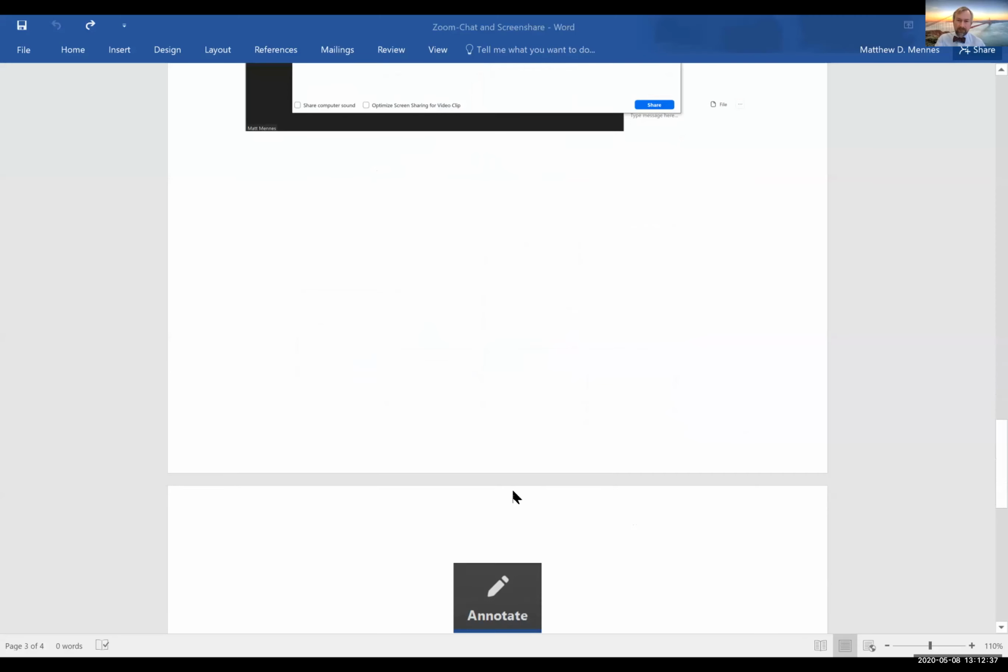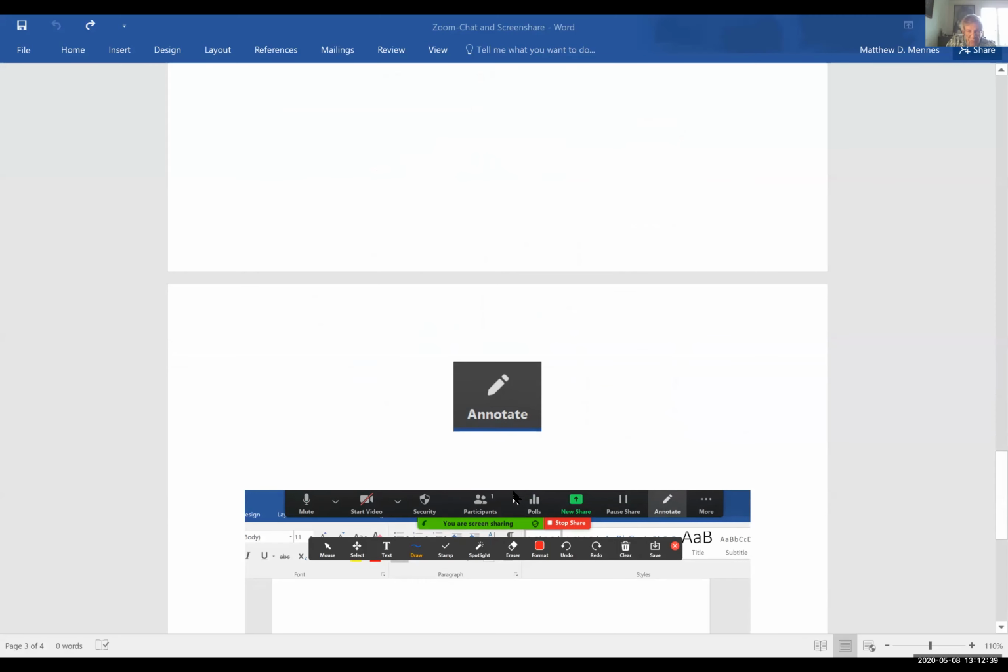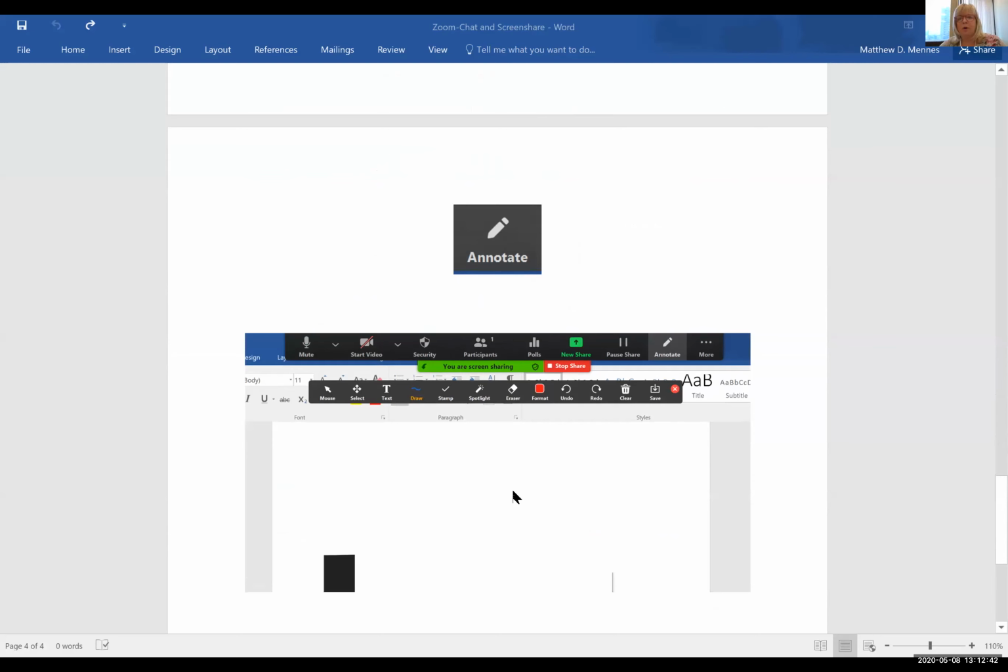Yep, hold on. I think I can show you what that looks like in this training device. Yep. Okay, where is view options? Okay, so yeah, we're sharing. Nikki, at the very top of the screen, you see the green box that says you are viewing Matt's screen? Yes. Yeah. Then next to it, is there a box that says view options? No. There's not. If you hover your mouse over that green bar that says the screen sharing piece, it should bring up another menu of options that includes annotate.